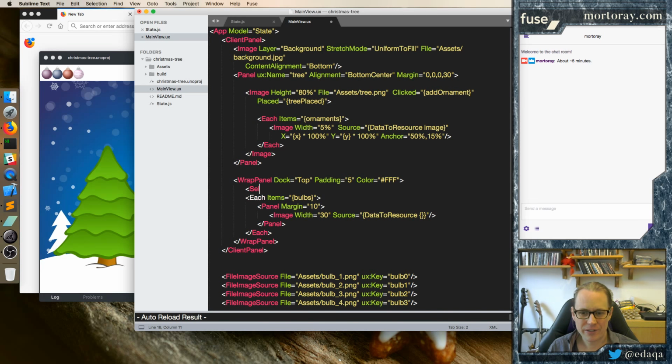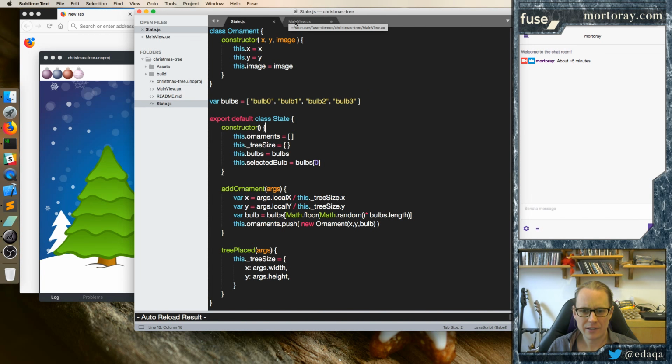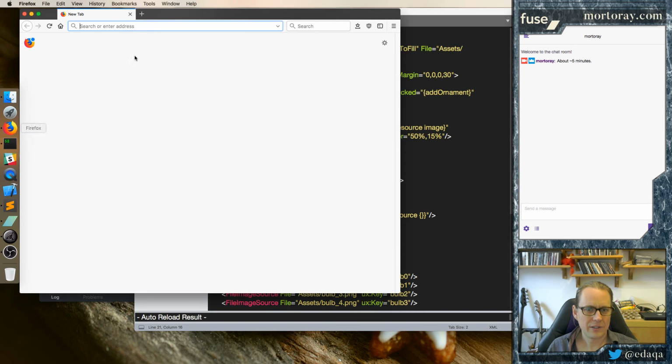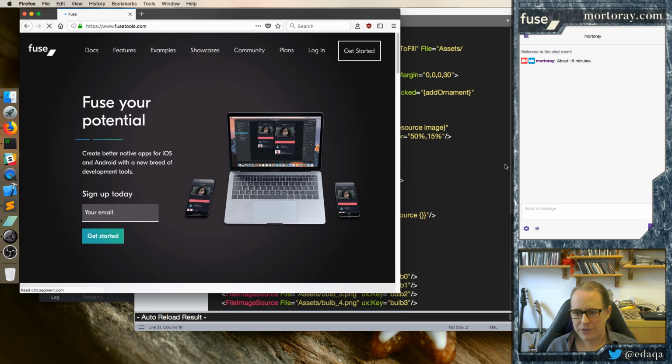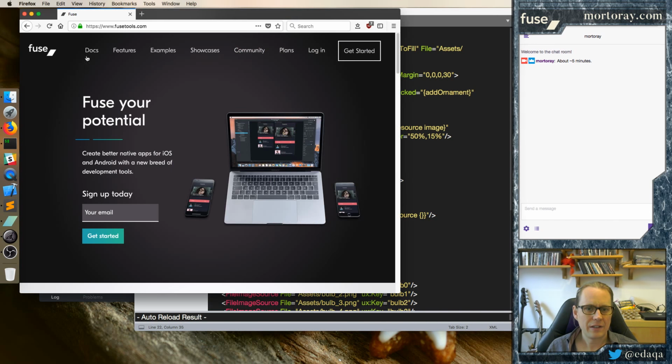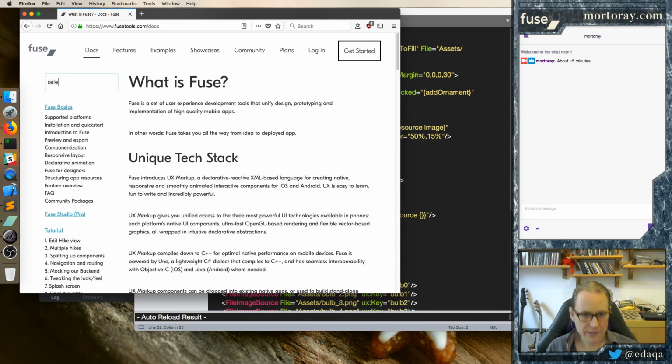And so we're going to have a selection, and the value is bulb name is what I called it. That's correct. Selected bulb. Selected bulb. And I've forgotten how to do selections. Let's look at the quick reference. There's a selectable. I have to create a selectable down here, so I know this for sure. I have to make a selectable here. Selectable value equals, and this is again just the name we want. But let me check the syntax again. Selection.